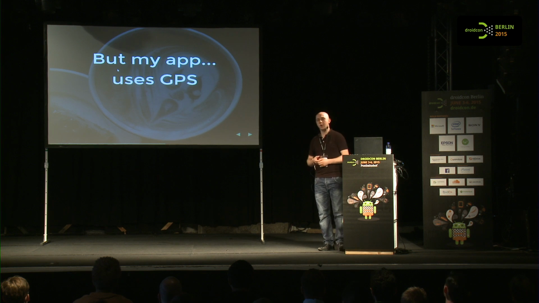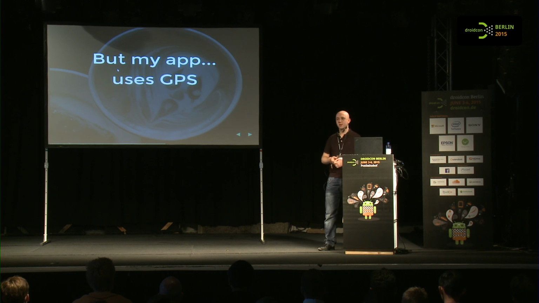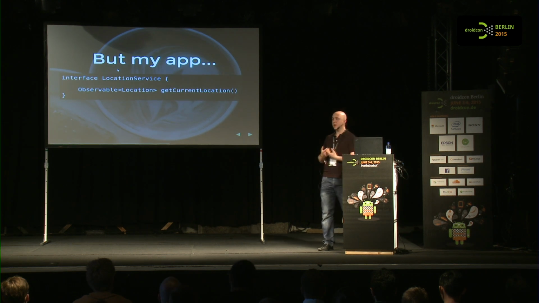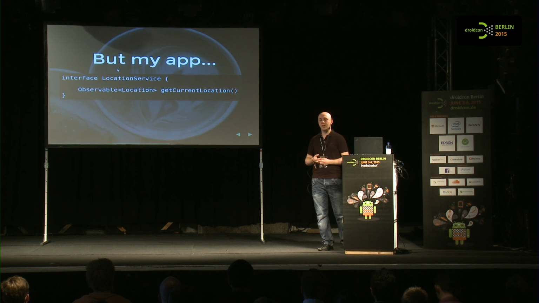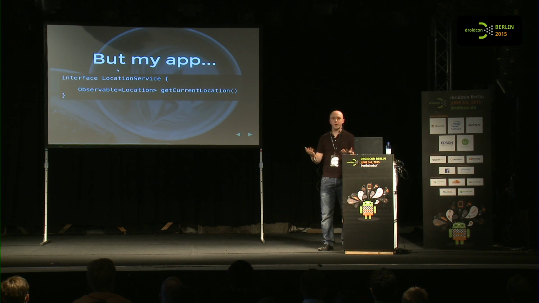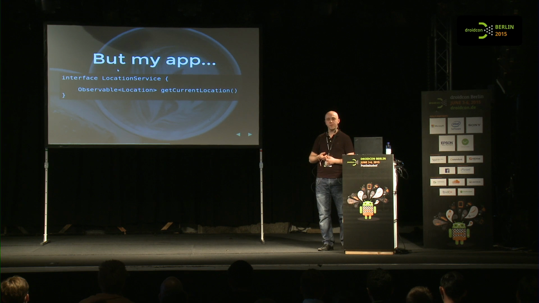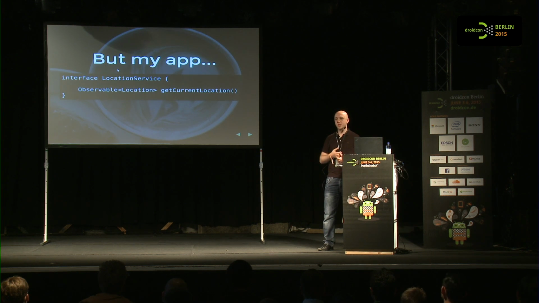What about other things? Our apps use GPS from time to time. Well, is it any different? Well, there is this location client from Google, and in my case, I try to abstract the code because the APIs from Google are not that fun to use. So we create a simple location service, and we expect it to return location at some point in time. So it's also asynchronous. It basically works like our REST client.